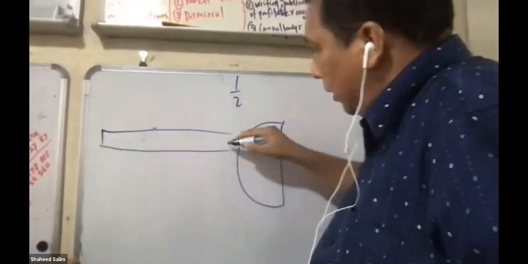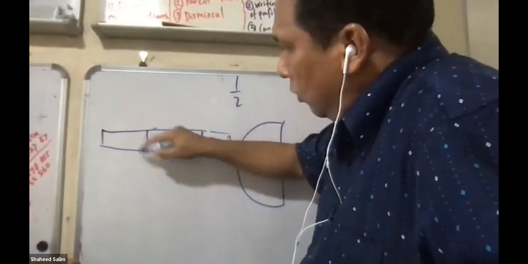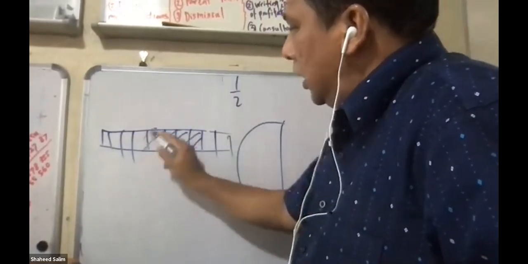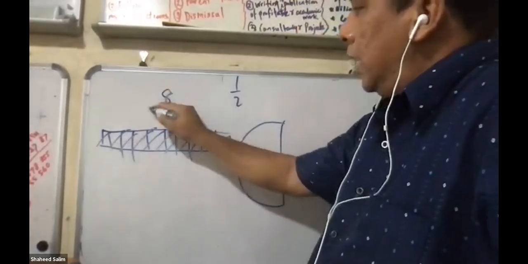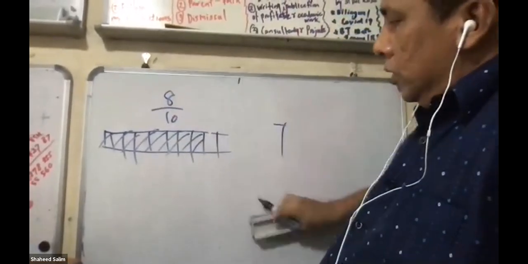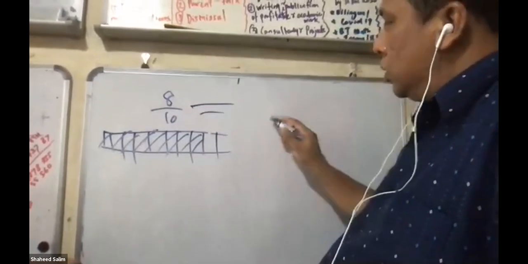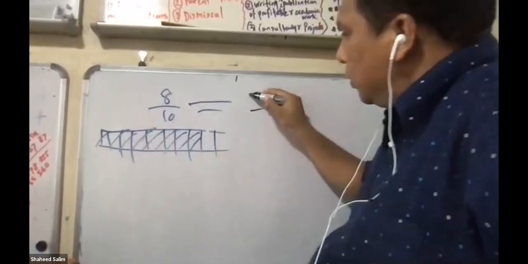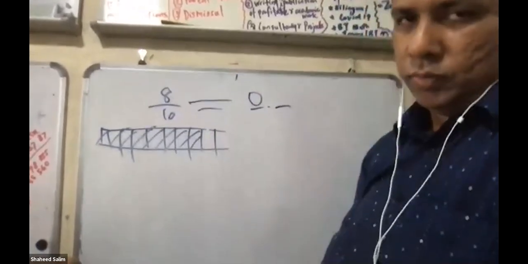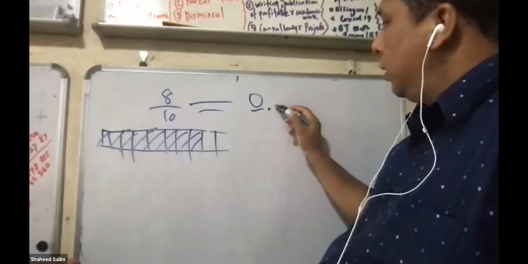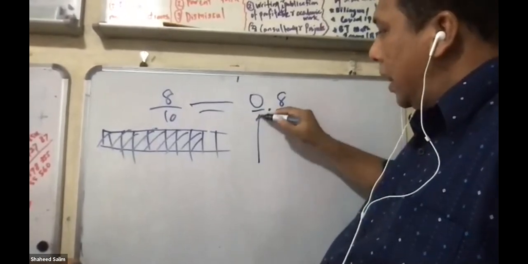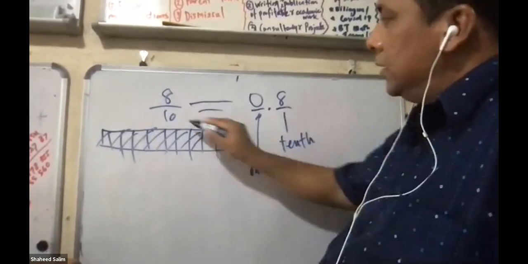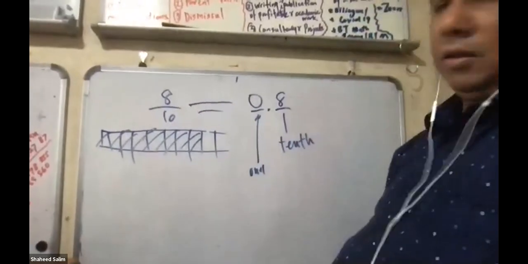So just now you had how many? You had the whole thing like that. Remember? Then it's all shaded like that. So then it's 8 over 10, correct? So it's not even 1 whole. So now down here, this one is equal to what? It's something point something. In front here, you must put 0 because there's not even 1 whole. Put 0. So 0.8. Why? Because this is ones. This is tenths. 8 tenths.